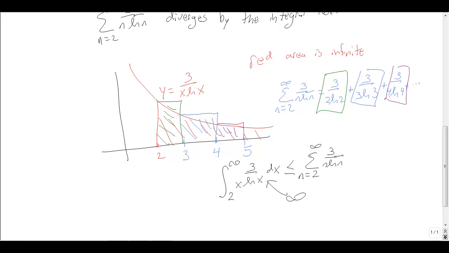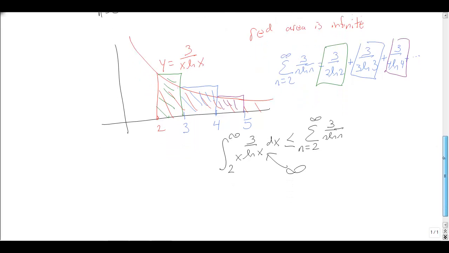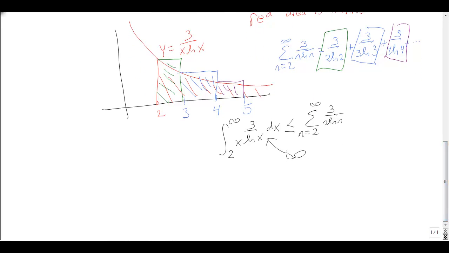The convergence part would be you could take this series here, and instead of writing these over the top, let's draw a different picture. You could also get that the sum of the series is less than some integral. To make that work, we're going to get rid of this first term. You can do that for convergence because the first term does not affect convergence. If I did n equals 3 to infinity, 3 over n log n, and that converged, then 2 to infinity would converge too, because I'd get some value for 3 to infinity and just add whatever 3 over 2 natural log 2 is to that.